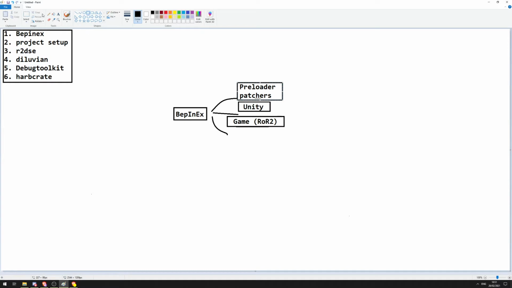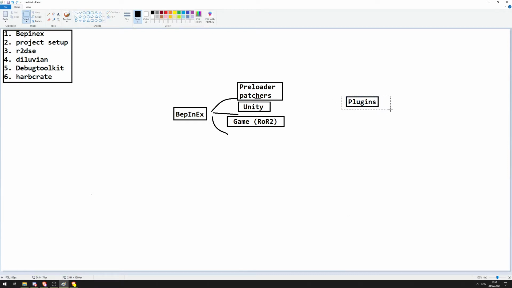So before Unity itself loads, and there is the plugin step, which is the chain loader step. Generally, it doesn't matter too much what it's called.